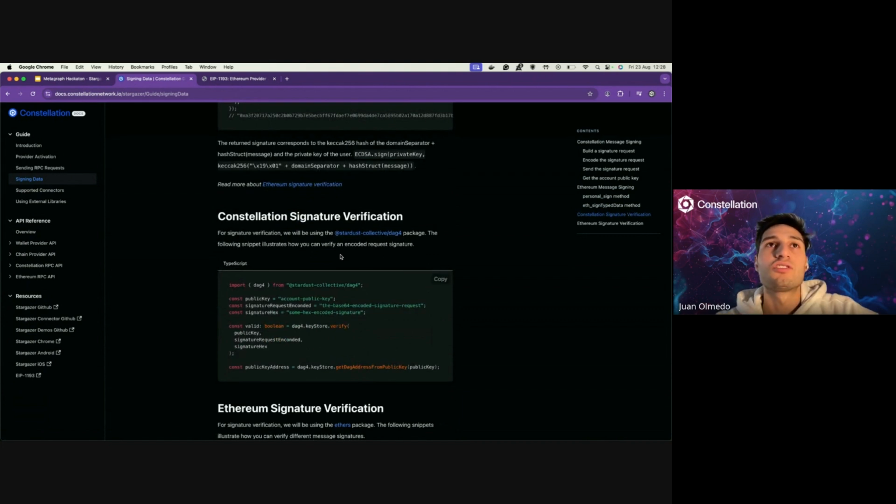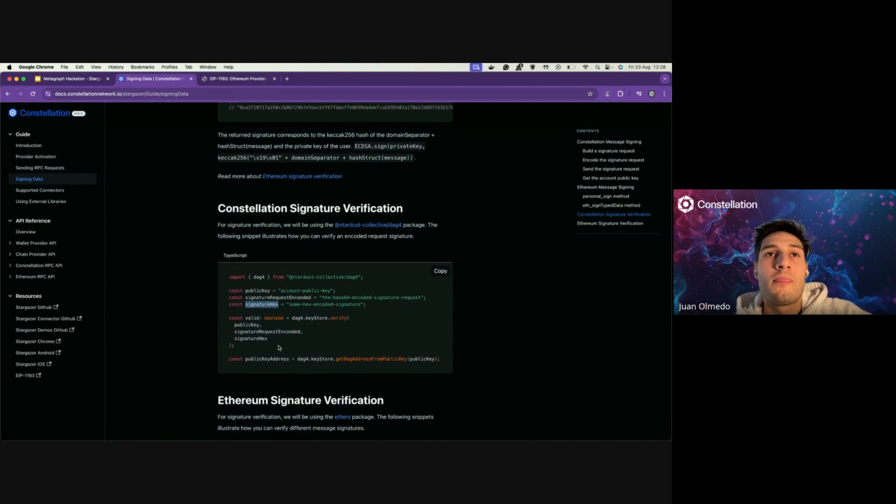So for Constellation signature verification, we are using the DAG4JS package. In order to verify the signature, we will need the public key that I mentioned a couple of minutes ago, the signature request encoded, which is the base 64 encoded value, and the signature X value. This is the value returned by the DAG sign message request.